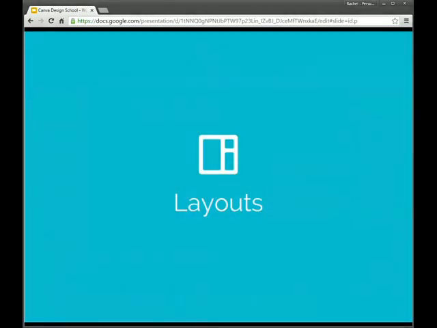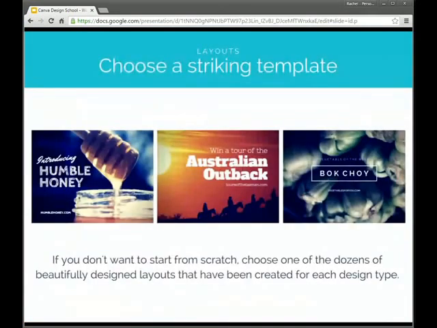That's fine. All right, next thing is layouts. The nice thing about Canva is that they have fully customizable layouts, so you can modify all the text and the colors and backgrounds and all of that to suit your design needs.